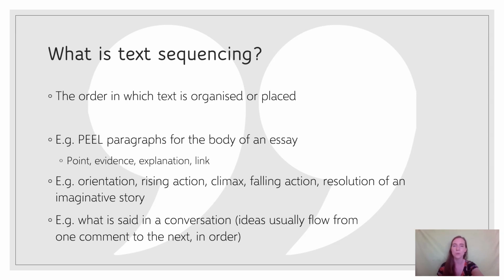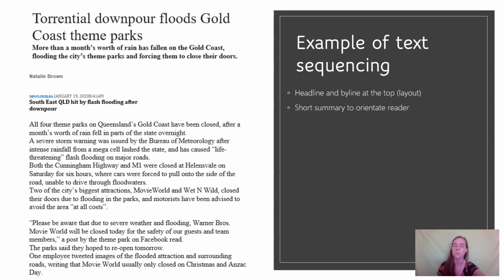A conversation between two or more people also has sequencing. It's the ideas that usually flow from one person to the next and happen to create that dialogue. In this example, "Torrential downpour floods Gold Coast theme parks", the first thing that we see, so the hierarchy, is the headline. We've then got the byline of Natalie Brown, the author, and a short summary to orientate the reader.